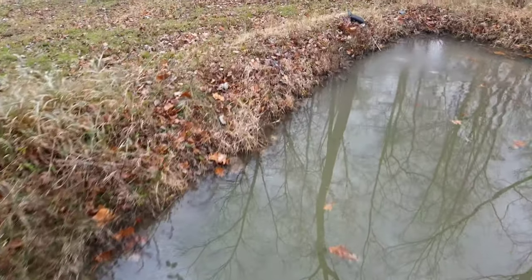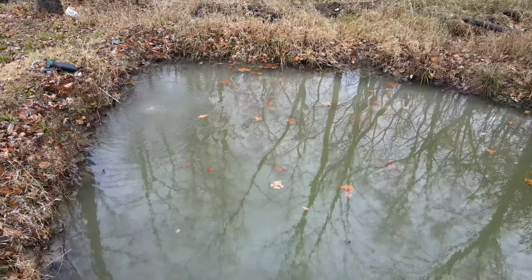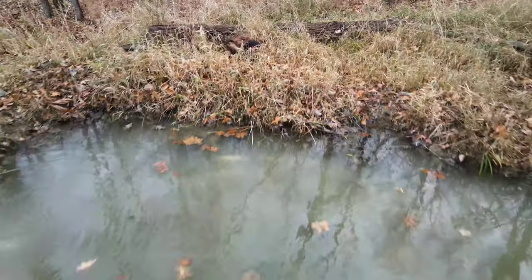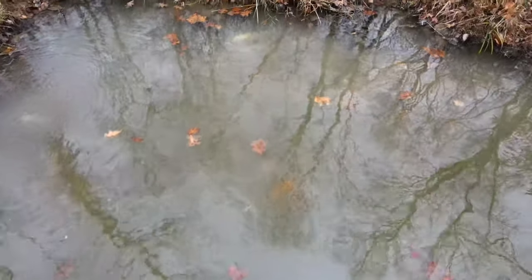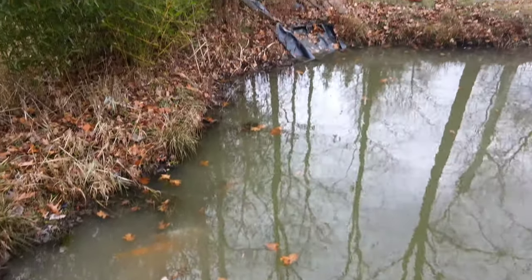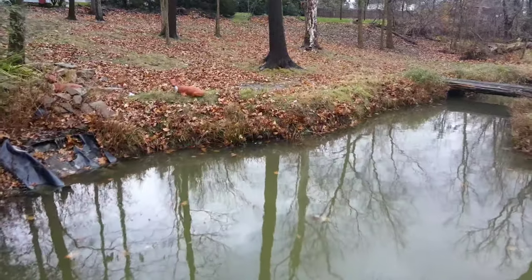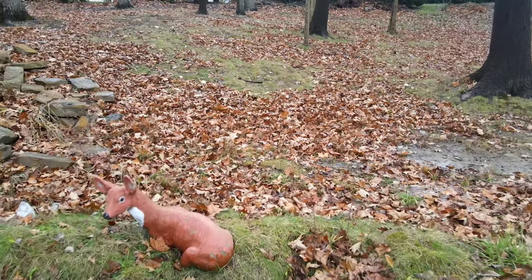All these koi are down at the bottom, and you can start seeing them by the edges over here because they're really packed in on this side. Start seeing them through the water — you can see the koi there, they're everywhere under there. But they like to stay deeper normally, so we don't see them until this water gets clear. There's our old waterfall. We've got to really work this summer and get that up and going, make it look nice. I've got a bunch of rocks there for it, right next to the deer.